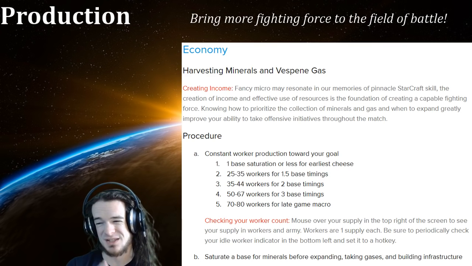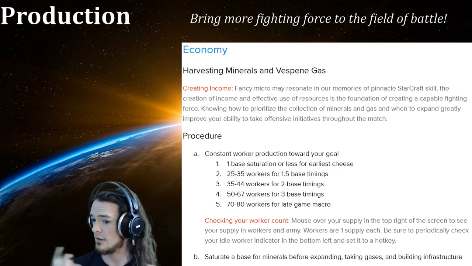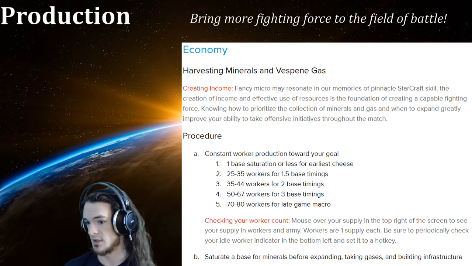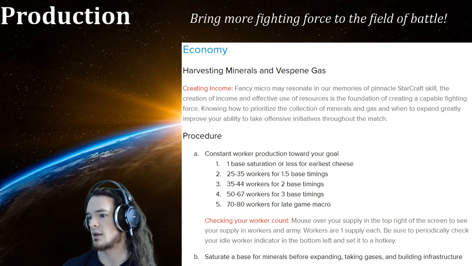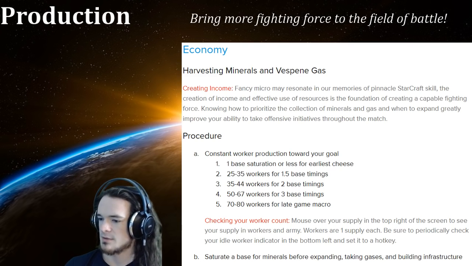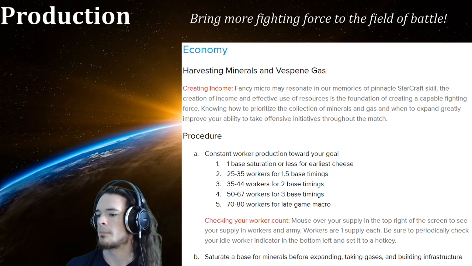Unless we have a specific timing or a specific cheese we're trying to hit, if we want to go from early to mid to late game, we should use our facilities. So constantly produce workers toward your saturation goal. I listed out some saturation goals here so you have some clear numbers to work with.